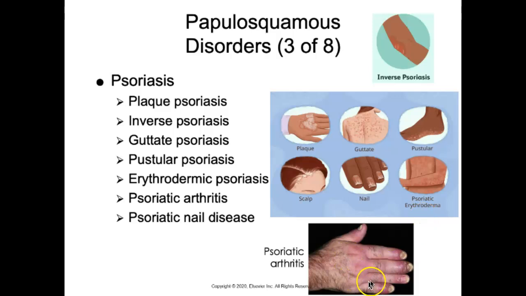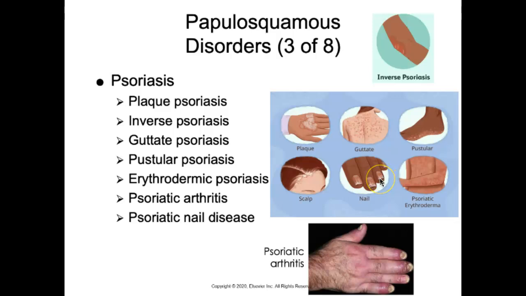And down here we have pictured our psoriatic arthritis, which typically affects the hands, the knees, the feet, and the ankle joints. And lastly, our psoriatic nail disease, in which we may get some pitting taking place, onycholysis, subungual hyperkeratosis, and nail plate dystrophy.